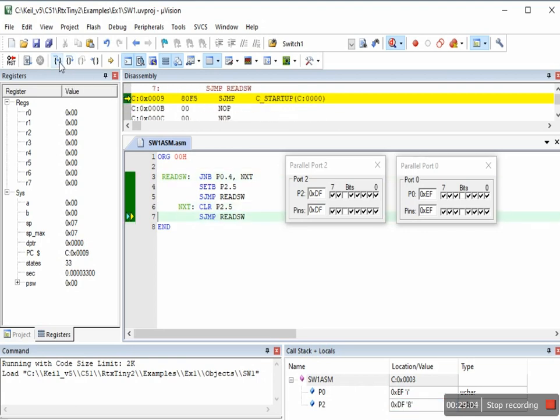So this is how, see again. Yes, now again check. Yes, it is pressed now. Execute again and see the sixth bit of port 2, it is again high. So this is how you will be executing in simulation mode. So it is perfectly running now. Then you can convert this into hex code and burn into 8051 IC and connect the required hardware, then it will start running.